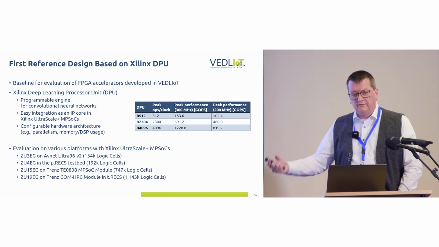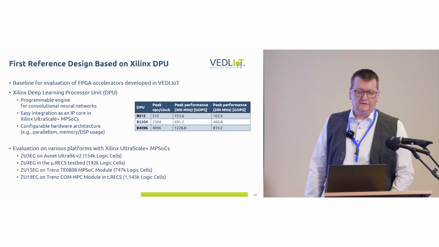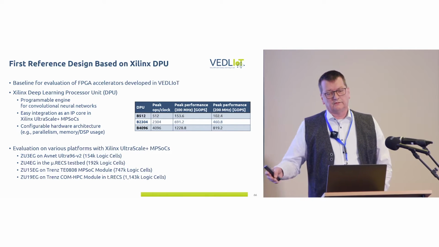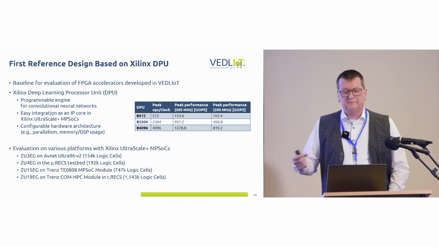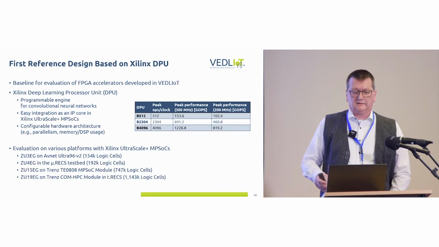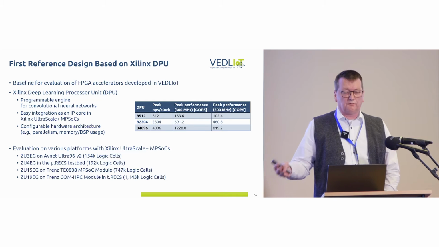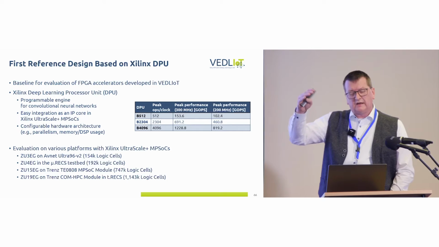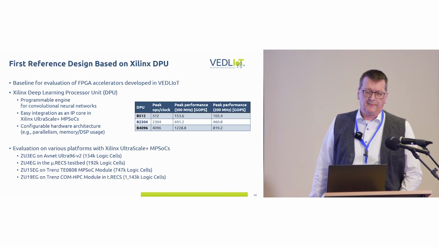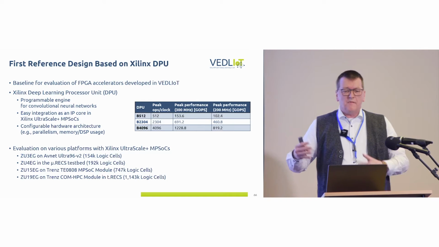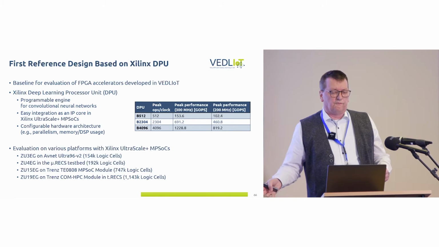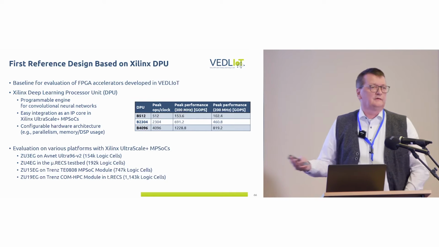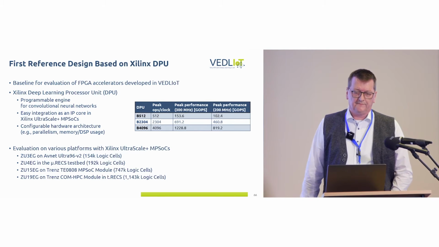The interesting thing is that the hardware architecture of this IP core is configurable with respect to the parallelism, for example. So you can, as also shown in the table, switch between a version which provides peak performance of 512 operations per clock cycle, and you can have larger versions with higher performance then. But you can also switch between memory or DSP usage, so going for architectures which mainly utilize DSPs or which avoid, let's say, as much as possible DSP utilization.